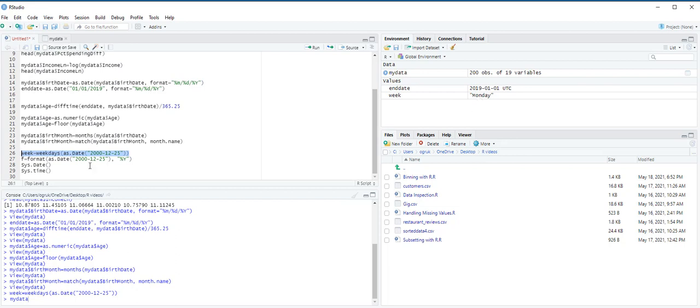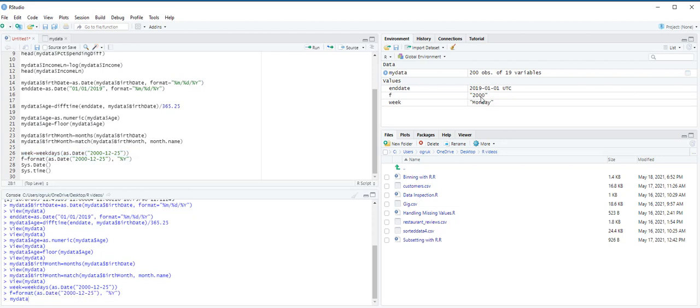Another one is the format function. The format function returns the specified element of a date value. For example, if you create a new object called f and use the format function, in the parentheses as.Date, this is your proposed date. After the comma and the quotation mark, if you type %Y, then this function is going to return 2000, the year from the date. So instead of %Y here, you can use %d and %m.